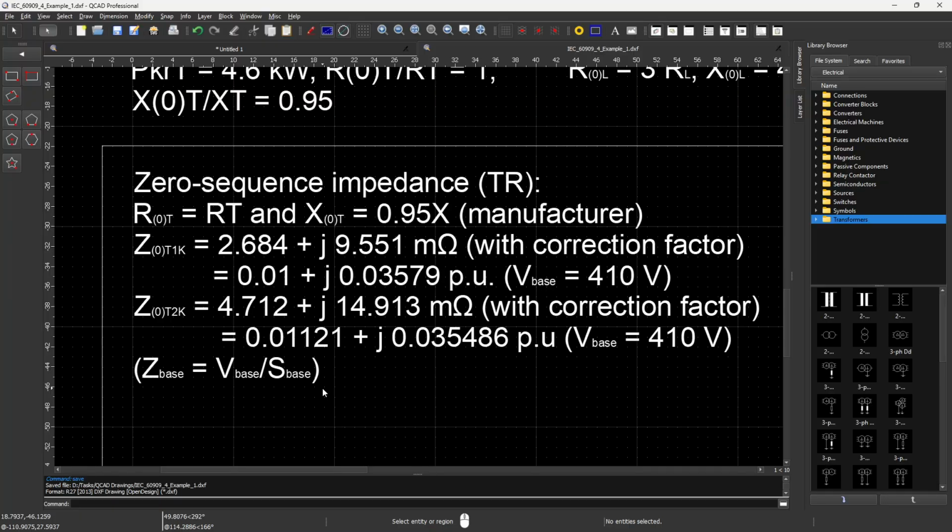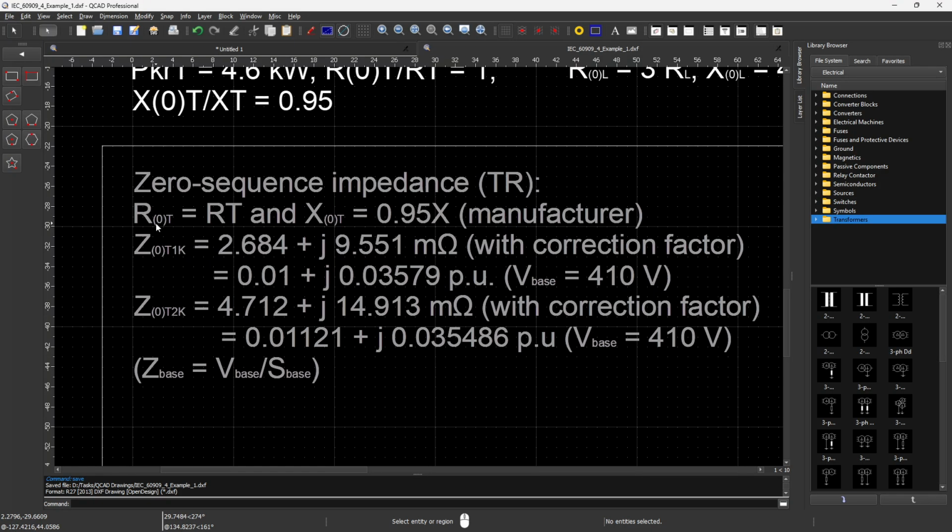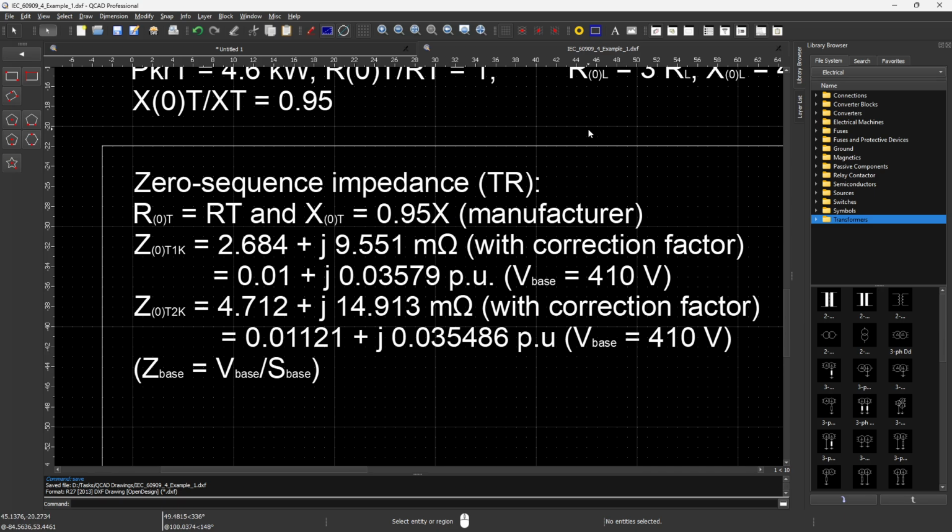I will use the per unit system to enter the values. Now the relationship is that the zero sequence impedance is equal to the positive sequence impedance in terms of resistance, and in terms of reactance, it is 95% of the positive sequence reactance.